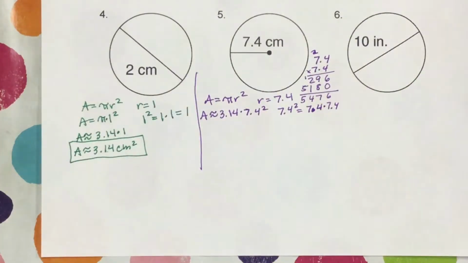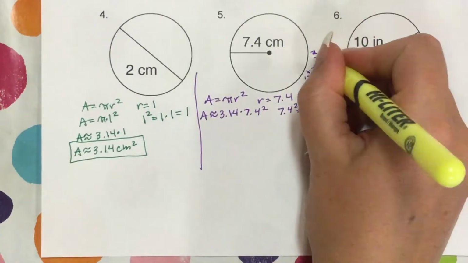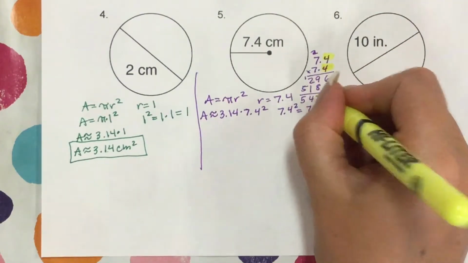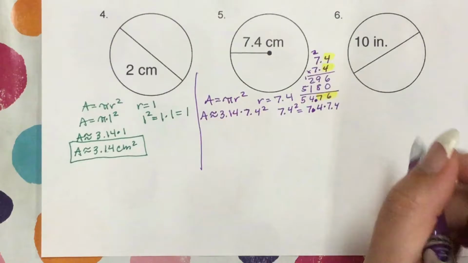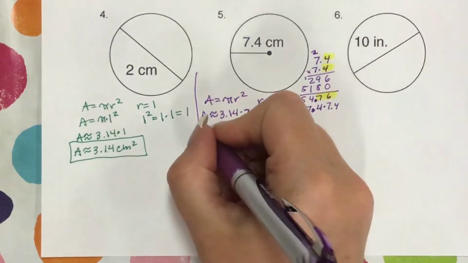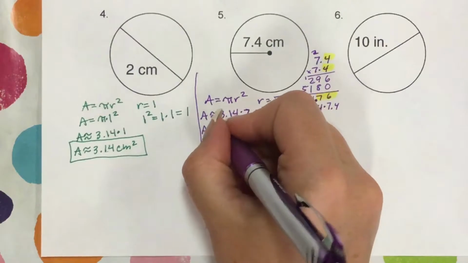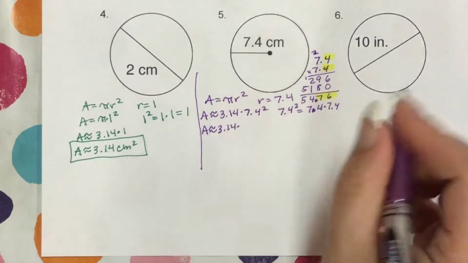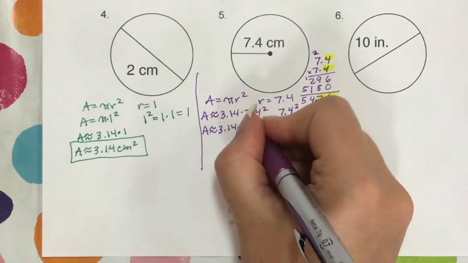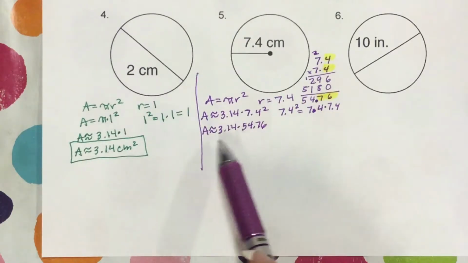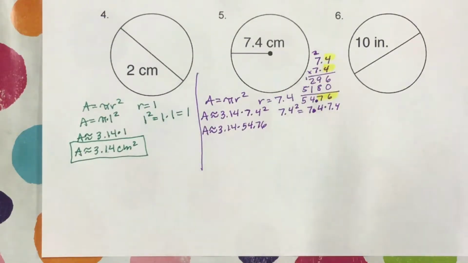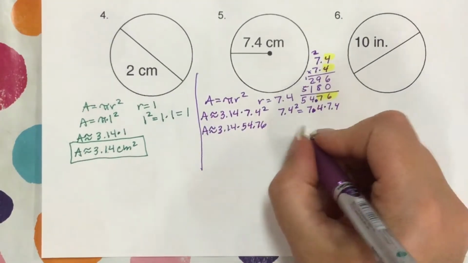And then we just need to determine the decimal places. So here's one decimal place here, and there's another one there. That means our answer has to have 2. So our answer is actually going to end up being 54.76. Whew, okay, so area is approximately 3.14 times 54.76. Okay, this is going to be a doozy of a multiplication problem, but we can do it. So I'm going to put the number with the most digits on top. I'm not rounding because it will be more accurate if we round at the very end. So here we go. We can do this.